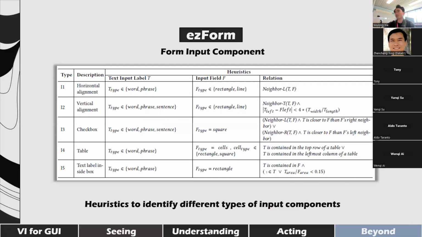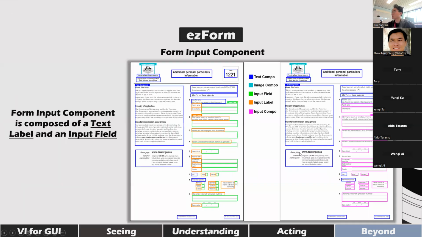So these are the heuristics of our approach, and this is the visualized result of the combination. For example, here we have the text, and we realize that there is a rectangle right beside this text, they are really close to each other, and they are horizontally aligned.